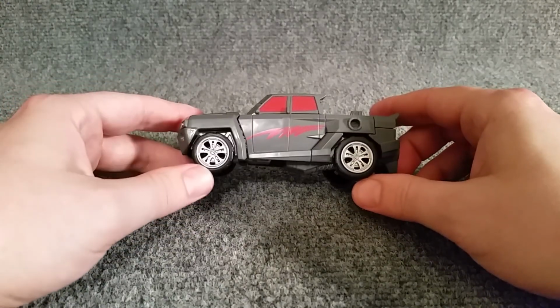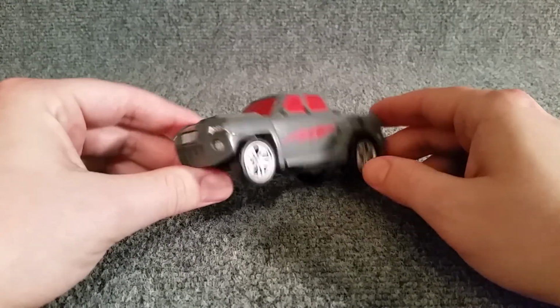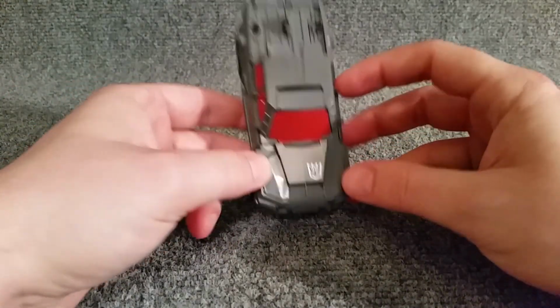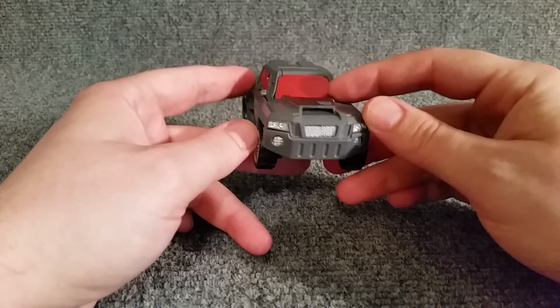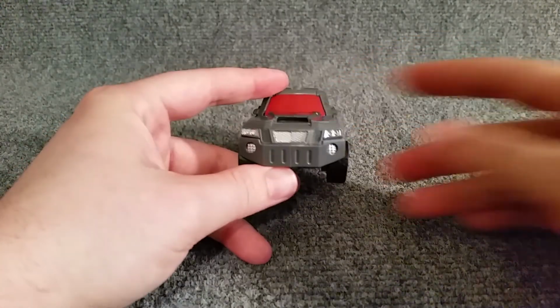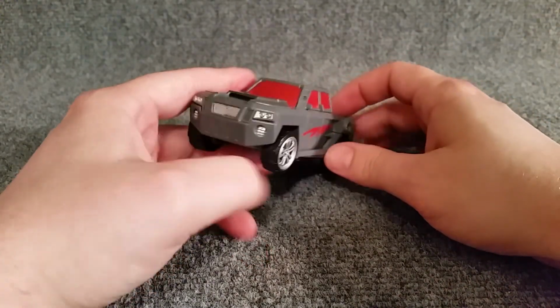Also with the rims, you can see that they painted those. They could have easily left those black. We've seen that before from Hasbro, so thank you. Again, like I said, this gray on here, the tampographed Decepticon logo, and even the grille, headlights and fog lights, they are painted a nice silver to kind of break it up a little bit.